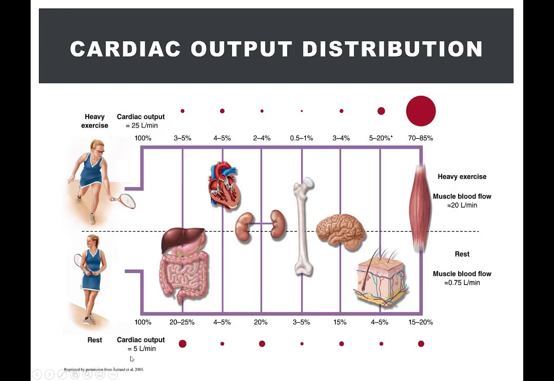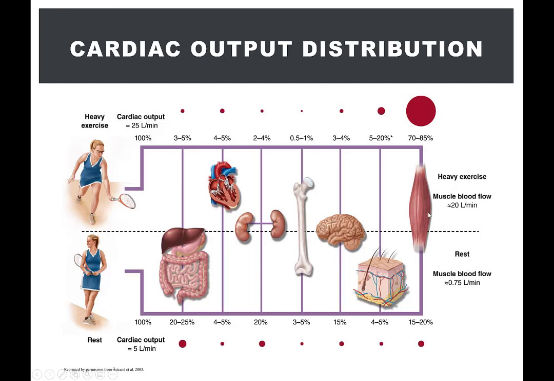At rest, the total cardiac output is about 5 liters per minute, meaning your heart pumps out 5 liters per minute at rest. And at rest, the muscle receives about 20% of that cardiac output, which equates to about 1 liter per minute, which again was emphasized in the previous slide. So to summarize, as exercise intensity increases, there is greater arterial blood flow to active muscles. More specifically, the arterial system redirects blood flow away from less active tissues to more active tissues during exercise, i.e., contracting muscles.